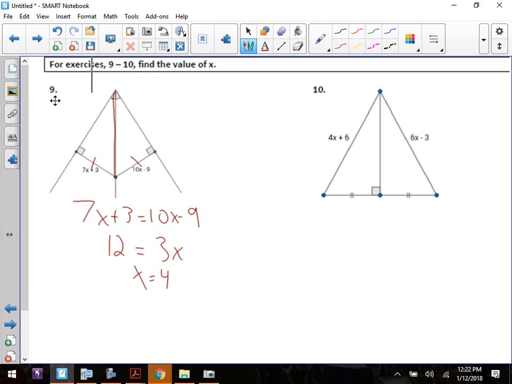On 10, the top point there is on the perpendicular bisector. And one of those things that we talked about when you're on a perpendicular bisector, it actually creates isosceles triangles. So again, those two have to be equal. You get 9 halves or 4.5, however else your calculator decides to spit out the answer. Right.